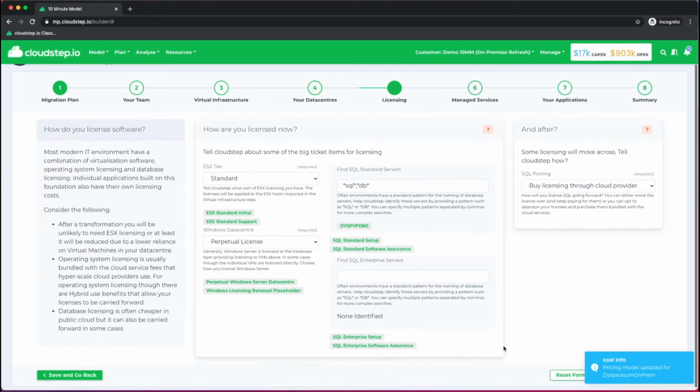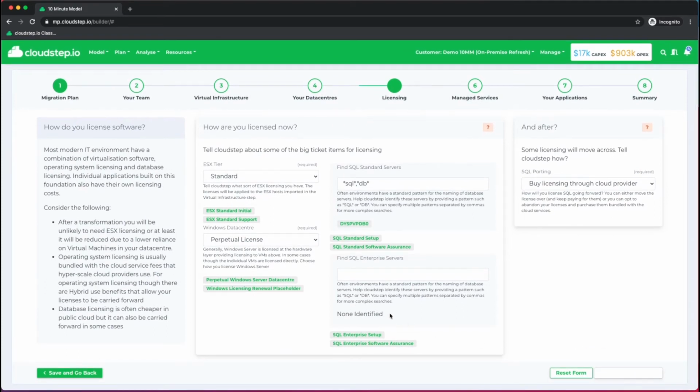Next is licensing. Now we need to tell CloudStep about how we're licensed today. For the ESX, I've selected a standard license. And for our Windows data center, I've selected a perpetual license. Next, we can find SQL servers in our environment by doing some pattern matching, and it checks the host names of the virtual machines.